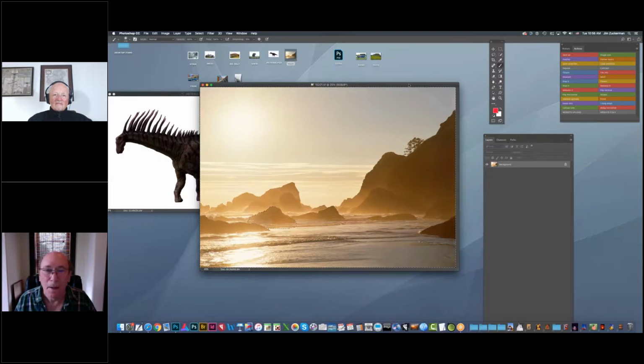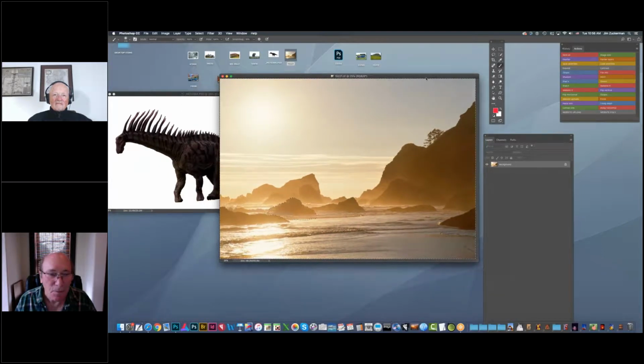So I'm now going to contract the selection: select, modify, contract 2 pixels; select, modify, feather 1 pixel; and I'm now going to select, save the selection as alpha 1.